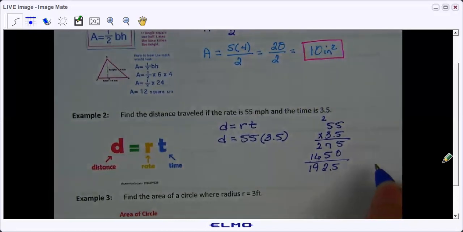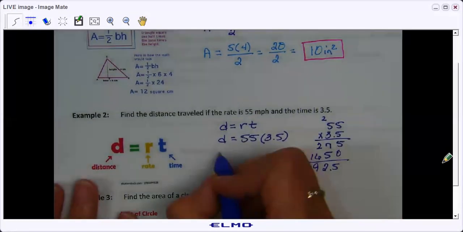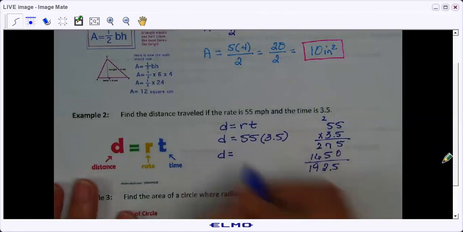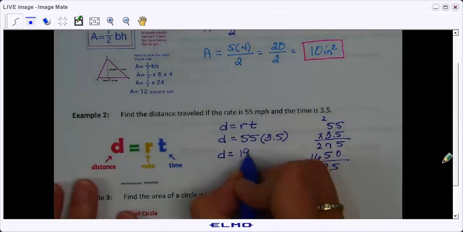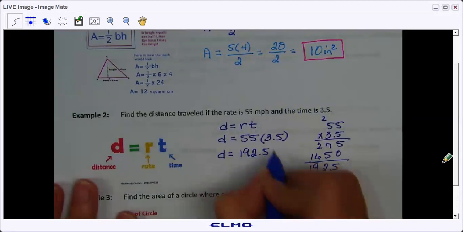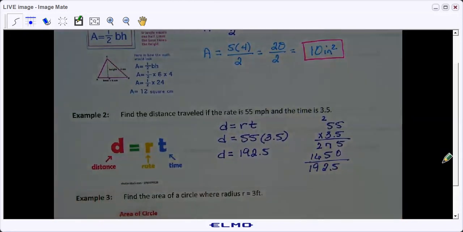Okay, when you finish, go ahead and check your answer up here. Okay, any questions about the multiplication part? Okay, is this my correct answer? Yes. You've got to add the units, don't forget that. That's the one thing that most people forget.